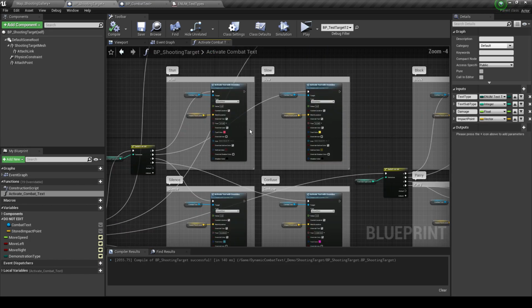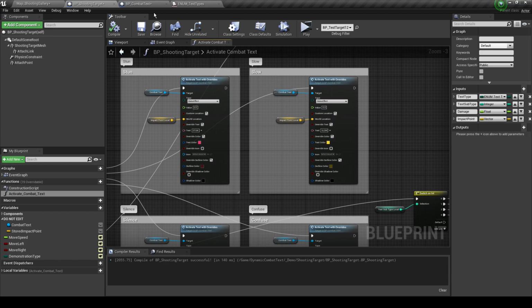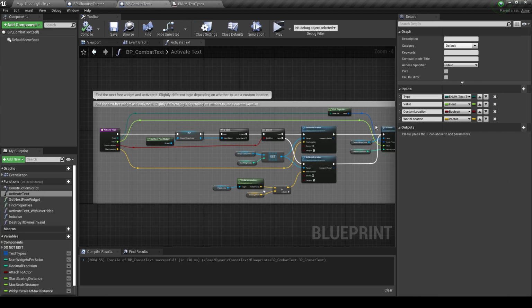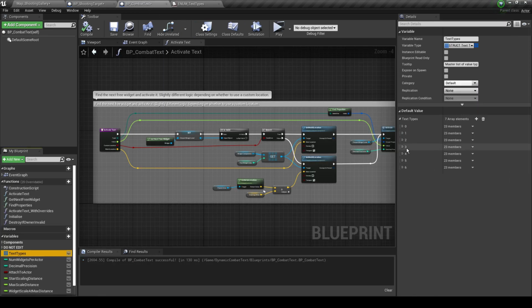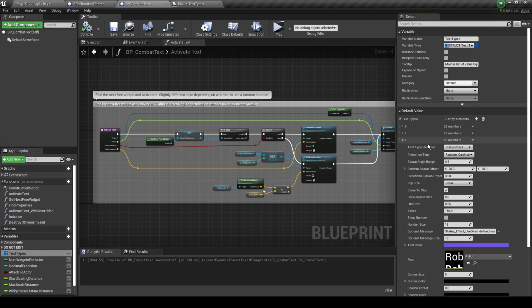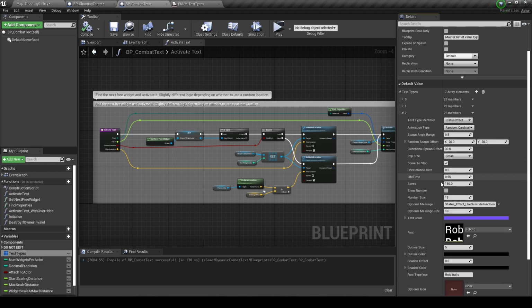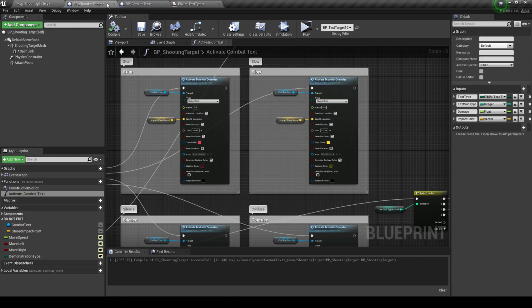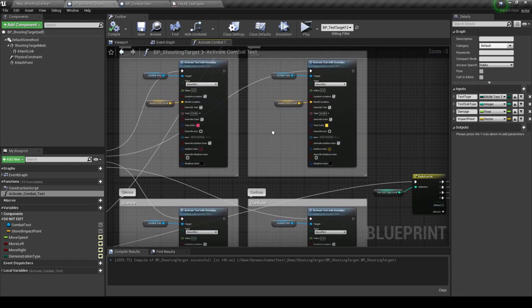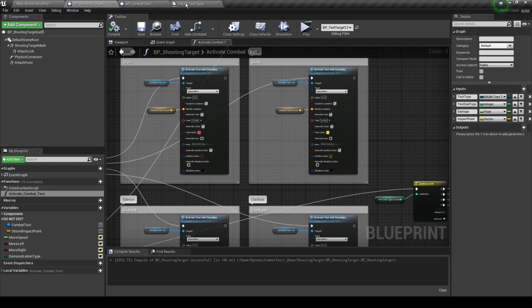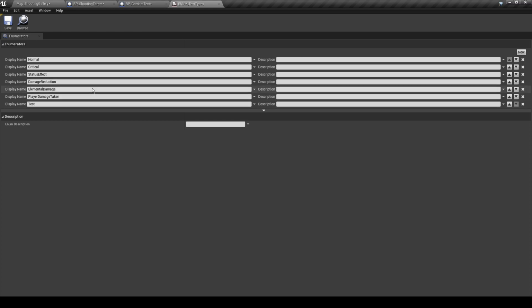So this allows me to use all the settings for status effect, like deceleration, lifetime, animation type, and all that. But then I can override certain properties. That allows me to not have to create text types for every single status effect.